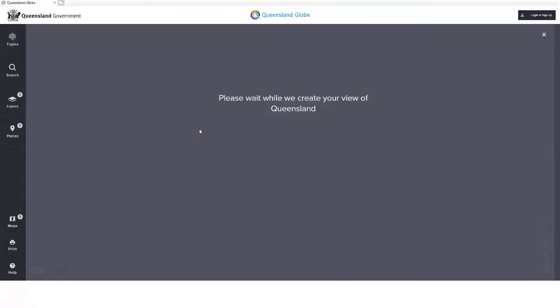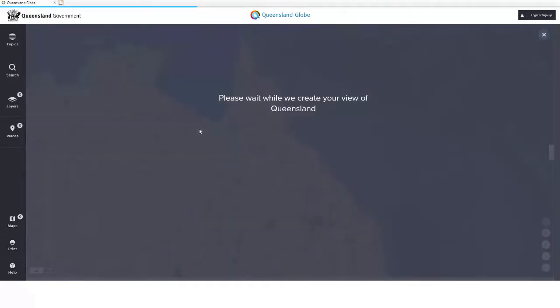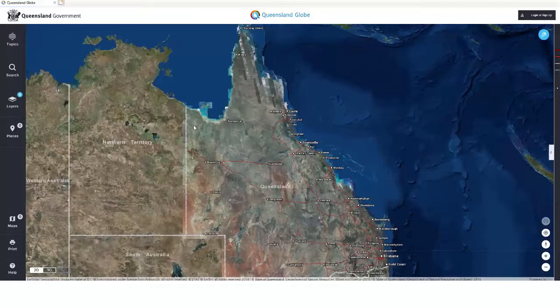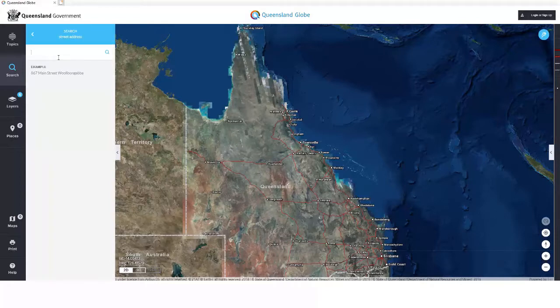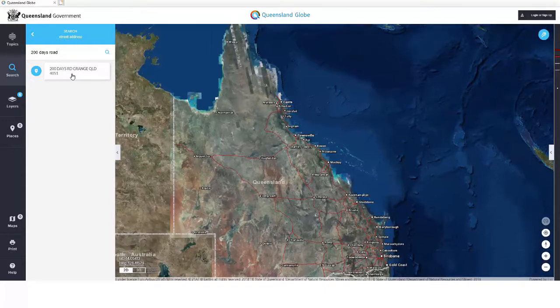Now, when it loads, you usually get a pop-up here that asks you to agree to the terms and conditions. I've previously been on the website earlier today, so it's not asking me to agree again. You know what to do. Okay, once that map's loaded, you come over here and you click the search and go street address. Now, we're just going to search our local post office, Dees Road. And as you see, it normally gives you a series of options that you can choose from. In this instance, there's only one match that it comes up with, so we click on that one and we wait for it to load.